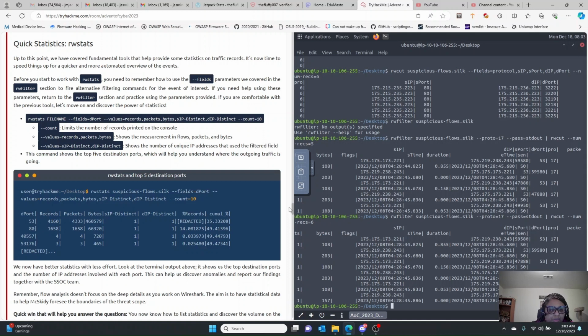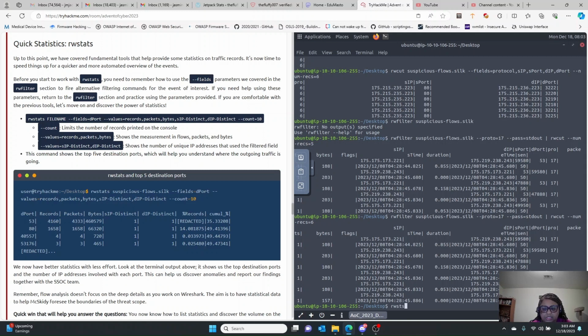Okay, so we are saying RW stats. We're going to pass in the name. We're filtering on the destination port, and the values we want are the records, packets, bytes, source IP distinct, destination IP distinct, and the count of 10. So this is important because the IPs are going to repeat, and what we're saying is we want distinct ones. So if there's duplicates, remove them. Okay, so let's do that.